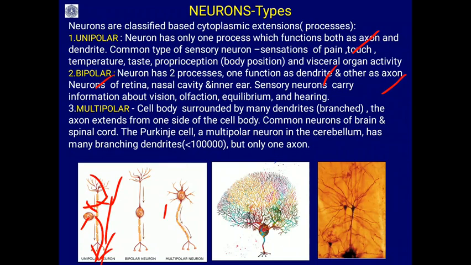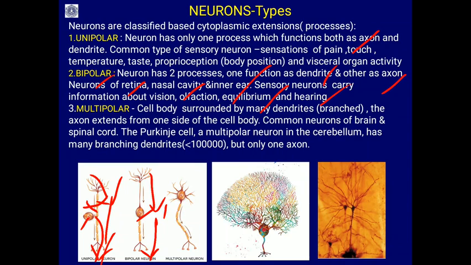Here you will find this is the axon. The dendrite brings a message or the impulses to the cyton, then the axon carries them away from that. So these bipolar neurons are common in the retina. You will find them in the rods and the cone cells in the retina of the eye, in the nasal cavity for olfactory sensation, and in the inner ear for auditory sensation. So all these are sensory, and also for equilibrium and hearing, all this you can see.